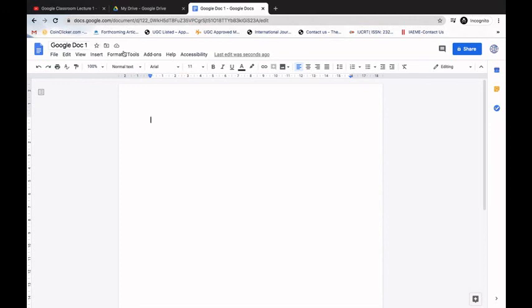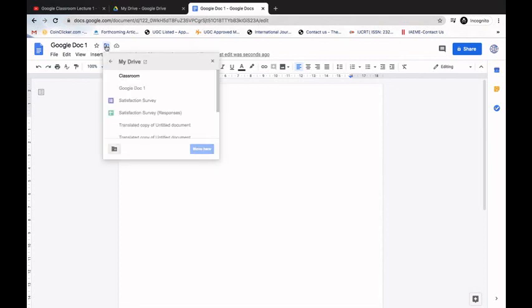Another feature is that we can move our document into a specific folder in our Google Drive. Suppose we have done everything and now I wanted to save this file. We can save our file in our Google Drive, where this Classroom folder is available to us. I have prepared this Classroom folder for my class. If you wanted to save this document into this folder, we click on this folder and press Move.